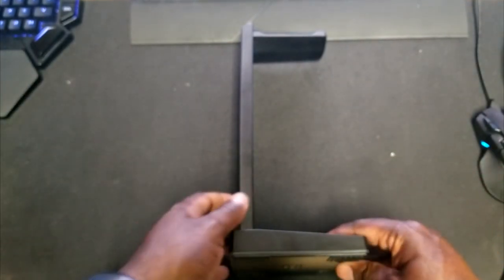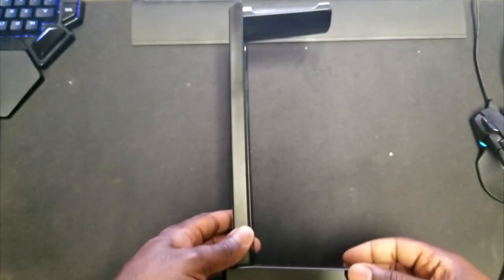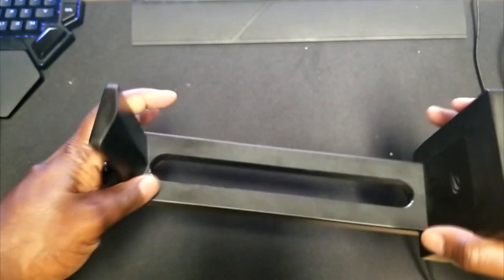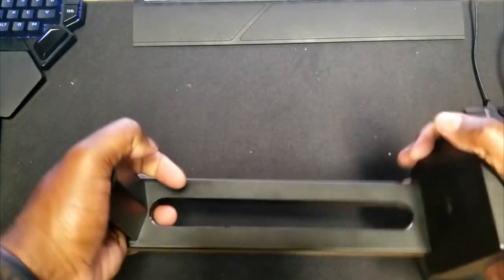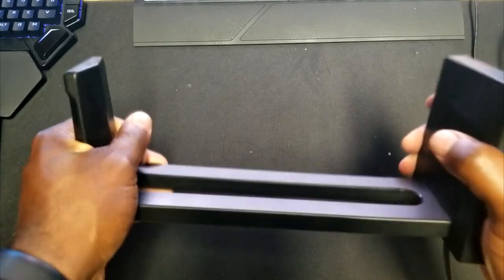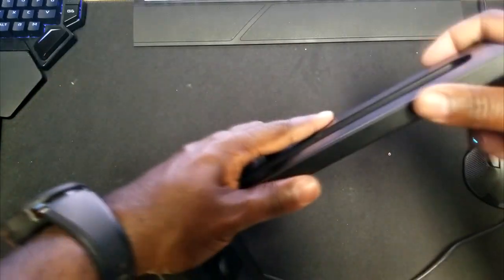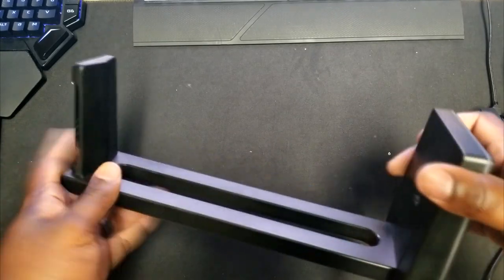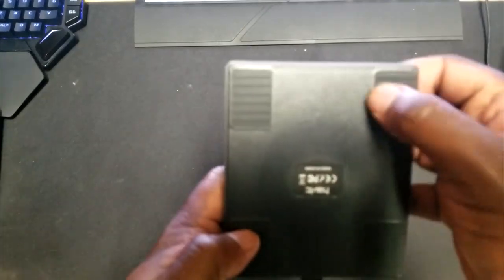So that being out of the way, let's talk about the headset stand itself. The headset stand is made out of very tough plastic. As you can see, it's very thick, very strong plastic. You can tell that it does flex a little if you put some weight to it, but it's holding a headset, so you don't have to worry about it really breaking a whole lot. It's very strong, very nice plastic. If you take a look at the bottom, it does have anti-slip pads here.